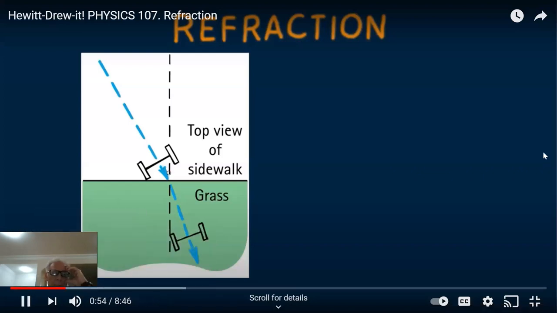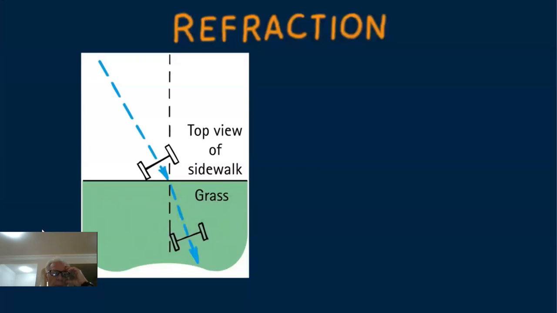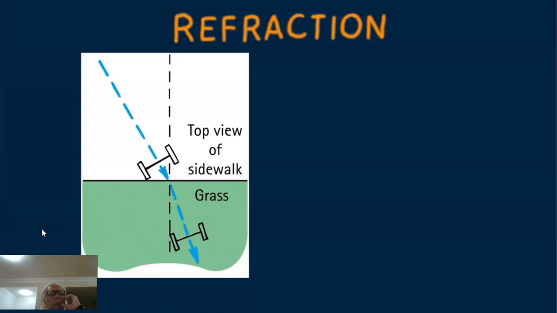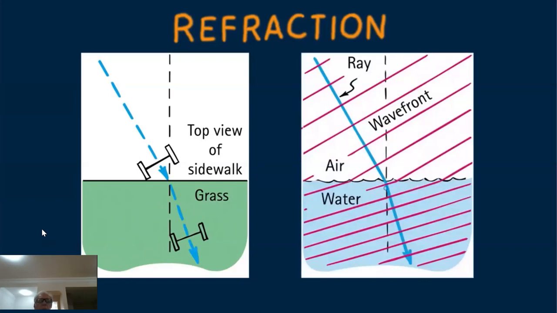Pair of cartwheels down a slight incline from sidewalk to grass, the wheels roll slower on the grass than on the sidewalk. Why? There's more interaction of wheel surfaces with grass than with the smoother sidewalk. If you roll the wheels at an angle so one wheel meets the grass while the other is still on the sidewalk, the wheels will swivel from their straight line path. Due to the change in speed, the direction of travel changes. Likewise with light. Here we see wavefronts of light heading toward water. Light travels slower in water than in air because there's more interaction with the denser water than with thinner air. The wavefronts in this diagram represent wave crests of light. You can see how the wavefronts swivel when they meet the water surface. They bend from their original course. We say their rays are refracted. Note that the direction a ray is moving and its wavefront are always at right angles to each other.